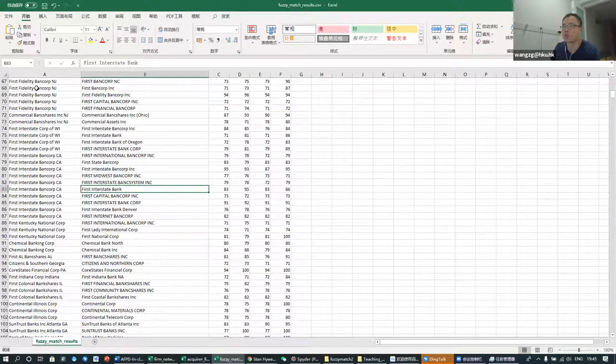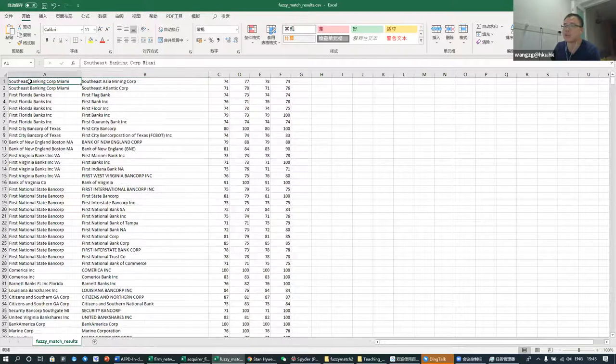If you don't want to export all of these pairs, you can simply use group by, and you group by this column and find all of the matches. Probably these are the only two matched numbers with this. And you calculate the average score and require the average score to be higher than 90. Then you pick up the match with the highest score. This is a fuzzy match. And let's keep talking about the very simple multiprocessing. Let me delete it.